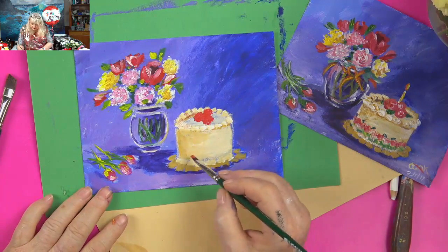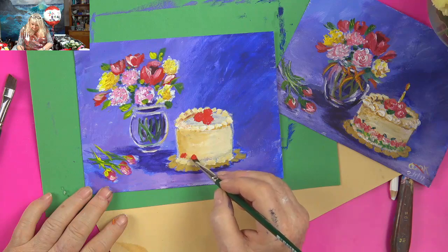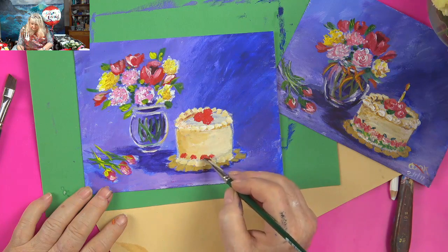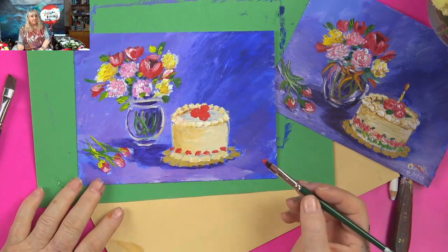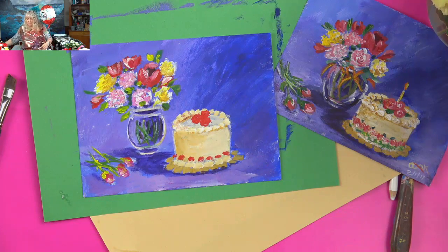Okay, and then as long as I'm doing that, I'm going to tap in some little roses coming around the cake like this on the bottom. But you guys may be cake decorators. You could probably make a cake fancier than this, you know. Just saying. But, you know, a little cake, a little down here around the bottom. And while that's drying, I'm going to let that dry for a minute.